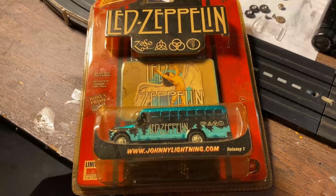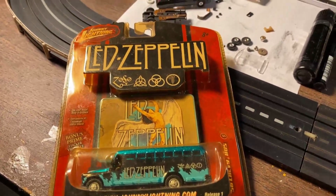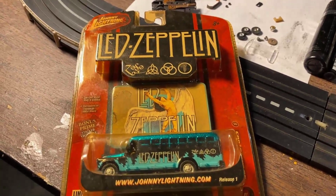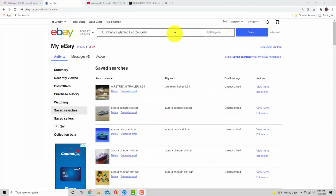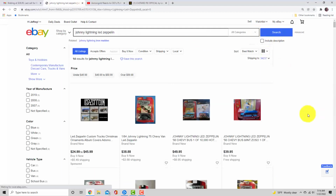Let's do a quick search on eBay for what these things go for. I'm guessing probably 25, 35, maybe over 35. I don't know. Let's search for the Johnny Lightning Led Zeppelin, just to find out what they're going for these days. What do we got? 38. Okay, 49. Oh, that's for the 2 of them.